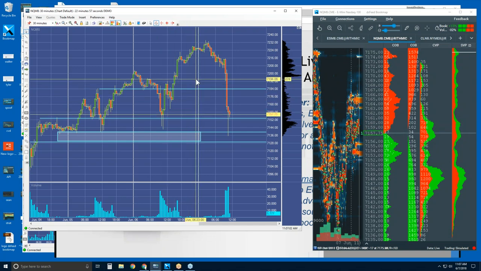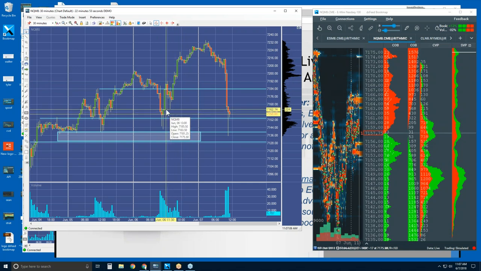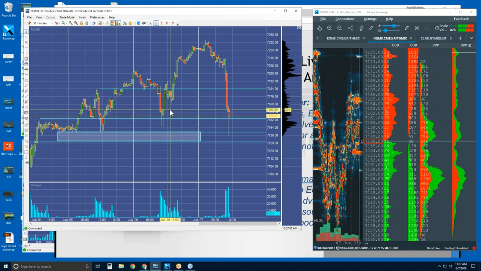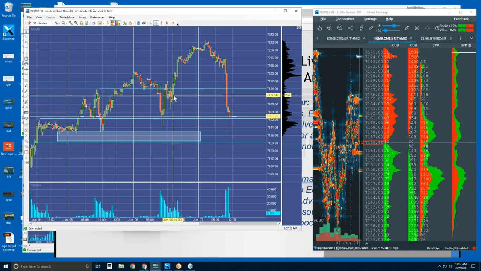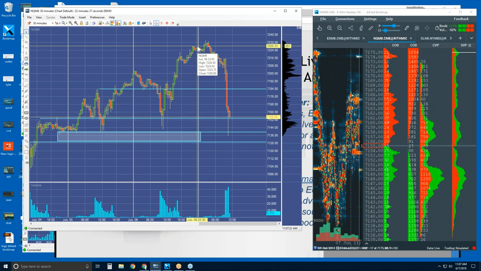So we started to note that there was some weakness here, but where did it go? It went down to this area here, and that higher time frame, kind of where they initiated here on the buy side. At least this half hour candle is pretty big, and we found the buyers again. So the rest of the day, pretty nice move to the upside.